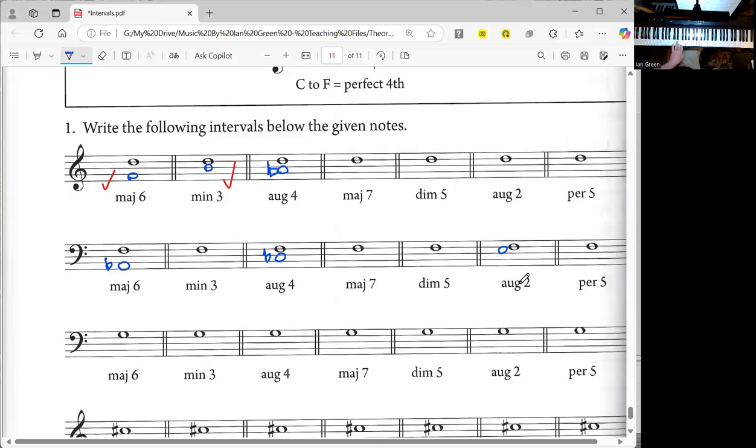So in order to make it an augmented second, we need to go major second and then augmented second by making it even bigger. But we also have to think about using the note of E as our traditional note, but adding an accidental. So if we go from E down a half step, we would go to E flat. That would be a major second. And then to make it even larger, we would have to go to E double flat.